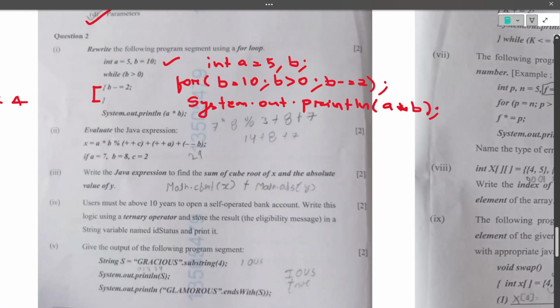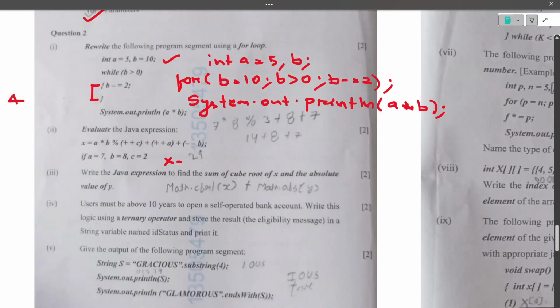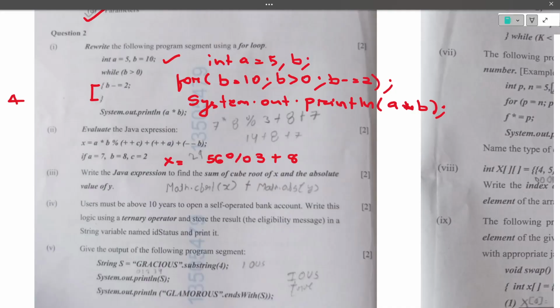Evaluate the Java expression. Very good question. We can solve this. A into b, so 7 into 8, 56 modulus, plus c is given, means 3 plus a. So this will be a plus minus b, so this will be 7. At first you need to solve this particular part.